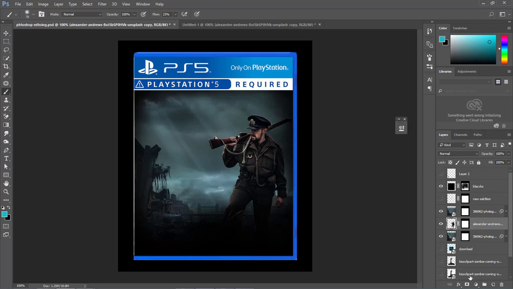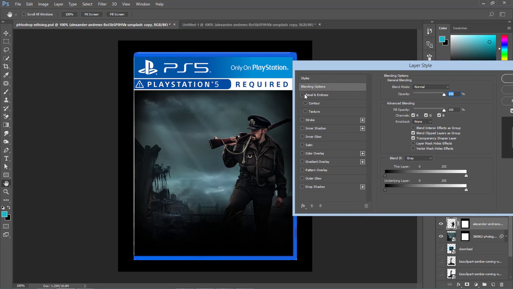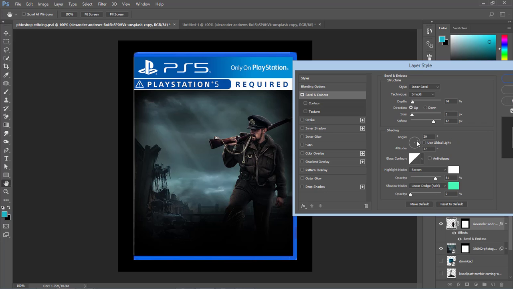And also here we want to work in some details. So what I'm going to do is go on the effects button here, go to blend, and hit bevel. And I'm going to move this little wheel here on the right and affect the bevel light that is hitting him, so we can create a little bit more realism here. We can control the depth, maybe the size here. Let's maybe go a little bit down. I'm going to move around the wheel here to see how it best looks. Maybe right there will be good.